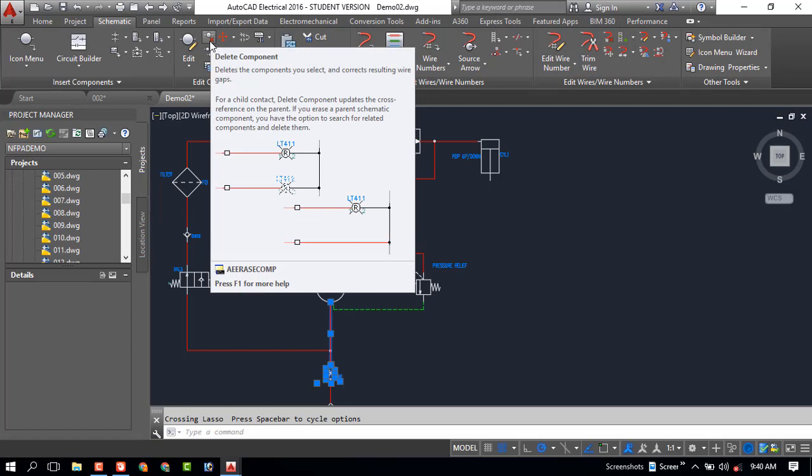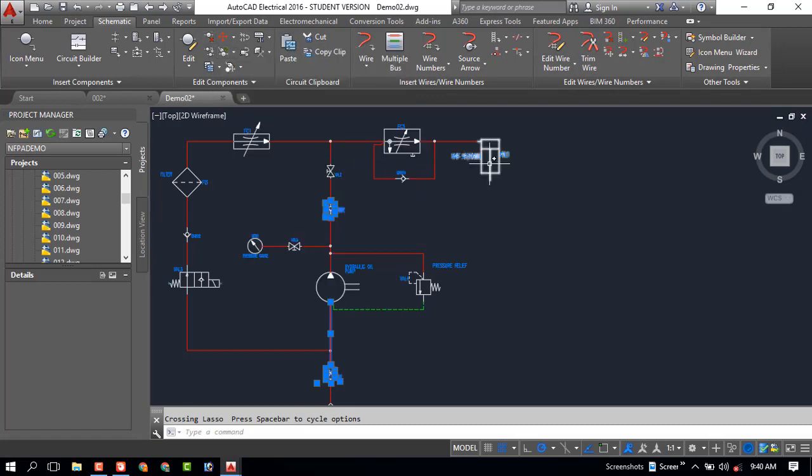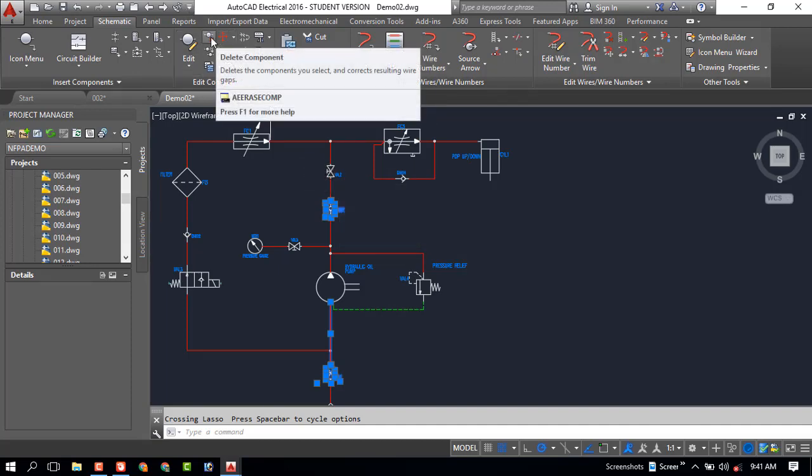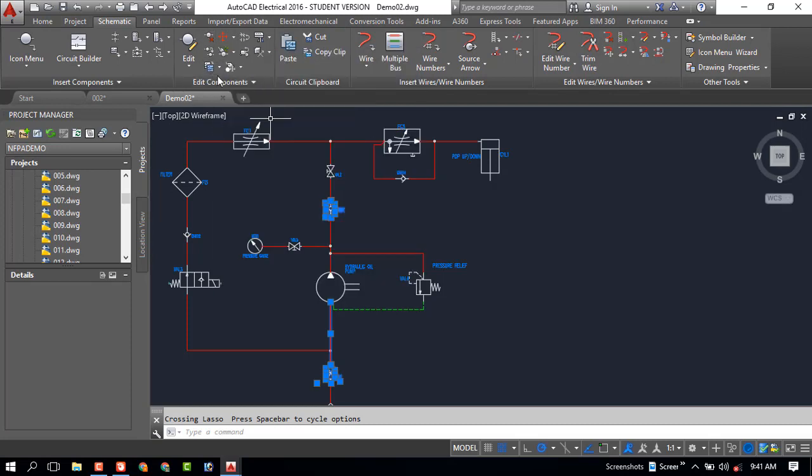The delete component. In this circuit there are too many components. If you want to delete unwanted components, you can just choose here and delete. Click on delete, and the component will be deleted.